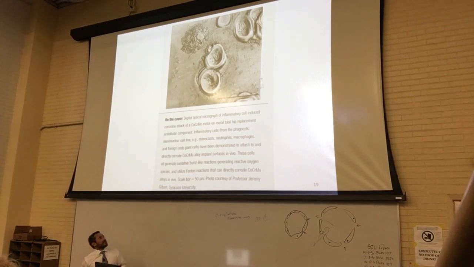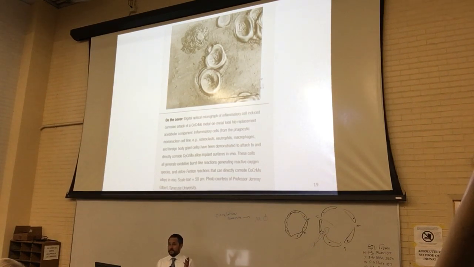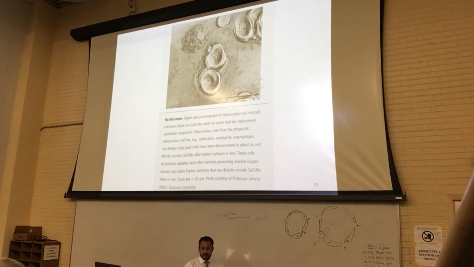It looks like a target. I've had students think it looks like the surface of the moon. Okay, surface of the moon. So this is an example of a chronic implant. This is a cobalt chromium metal total hip replacement. Cobalt chromium total hip is a solid metal surface. It's like titanium, but this is an explant, and it's a smooth surface. So the architecture that you see over here in the lower right, that's the surface architecture of cobalt chromium. You would imagine it to be very, very polished and smooth. So what the heck are these pits?